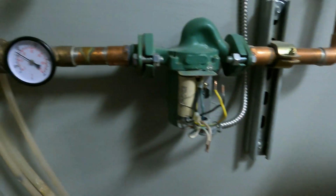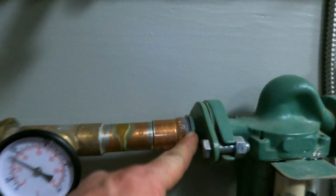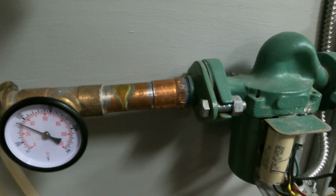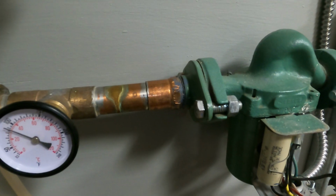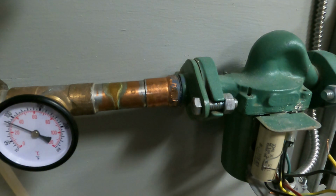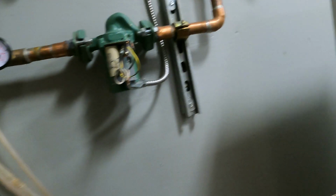Here's one thing that I do not like what I'm seeing. This blue stuff. There's blue block right here. Very hard to get apart. So put the wire nuts on the side.